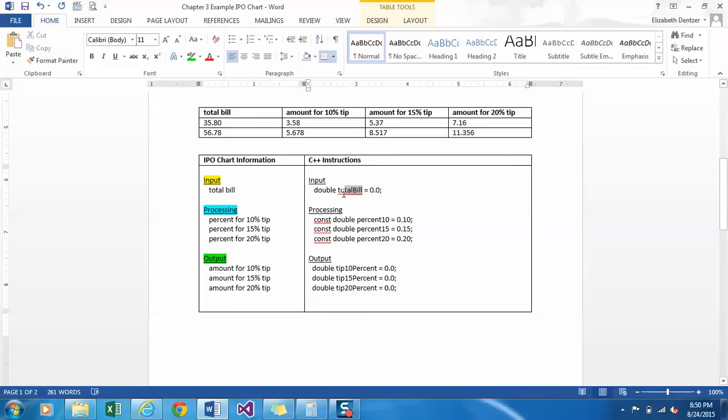Total bill is the name of the variable. Remember from reading the chapter that there are rules to naming variables in C++. They cannot start with a digit or an underscore. It can contain digits, underscores, and letters. No spaces ever in a variable name in any programming languages. No programming language allows a space at all. So I decided, well, I'm going to call it total bill. It should be something that makes sense. Okay, you don't want to just call your variables X or Y or Z. That's really poor form. It doesn't mean anything to somebody that's reading the program later on. If it's a total bill, we're going to call it total bill.